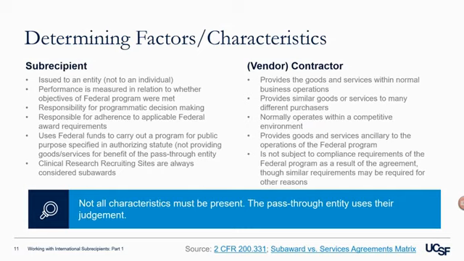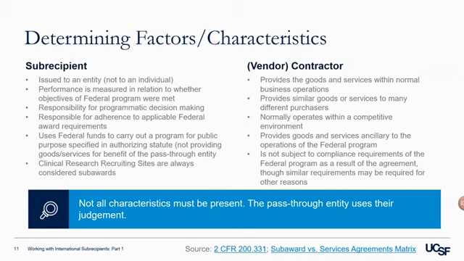Again, clinical trial or clinical research recruiting sites are always treated as subrecipients at UCSF. A contract now provides a means of obtaining goods and services for the non-federal entity's own use and creates a procurement relationship with the contractor versus a federal assistance relationship. We now have a procurement relationship.